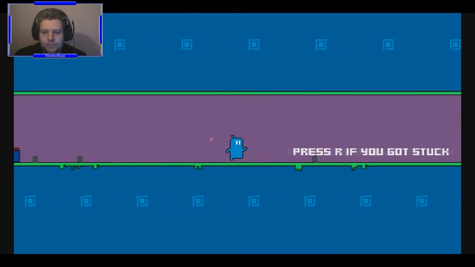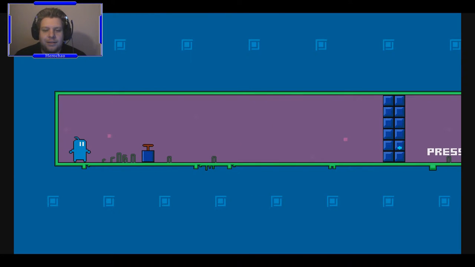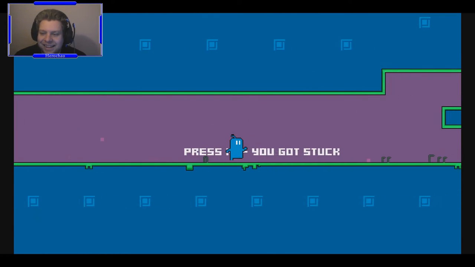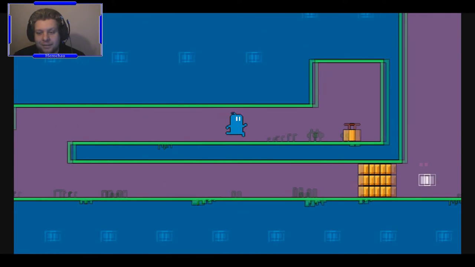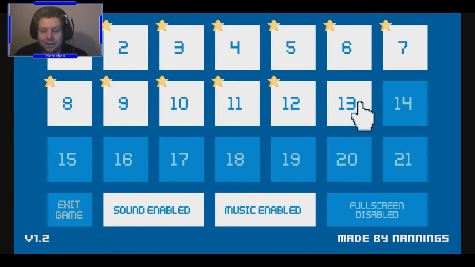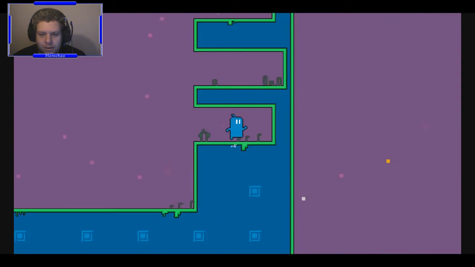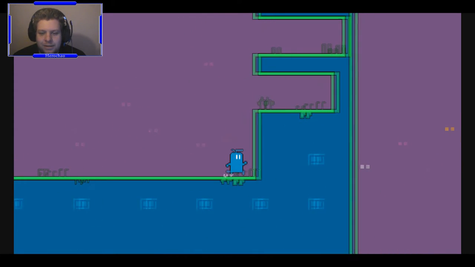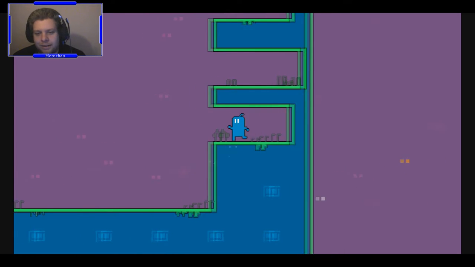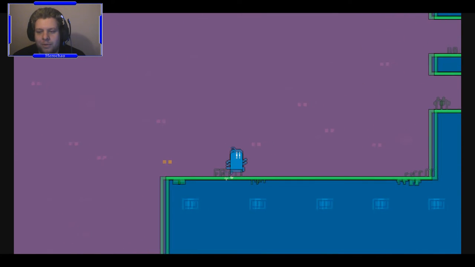I mean, press R if... Really? I was reading the thing and I got stuck because of it. Oh god. Humans are easy to predict, unfortunately, so am I. Level 13. What? No. Oh god. This might actually get me worse than the actual bosses. No, what are you doing?